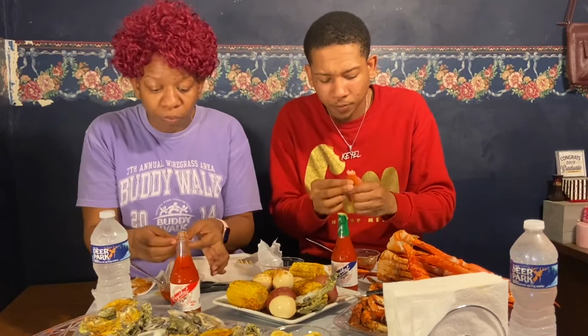I'm going to take this. Wait a minute now. My crab ain't coming out. My food is dipping in here, though. I'm sucking through the shell.